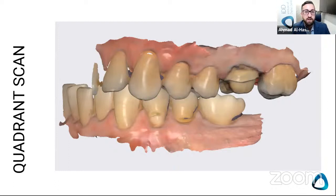Great question, Scott. Scott asked, do I scan with the cord in? Yes, I do. I'll get to that in soft tissue management. Keep something in mind: I don't know who's teaching people to take the cord out, but I don't think it's the correct thing to do. I'll get into it when we talk about soft tissue management very soon.